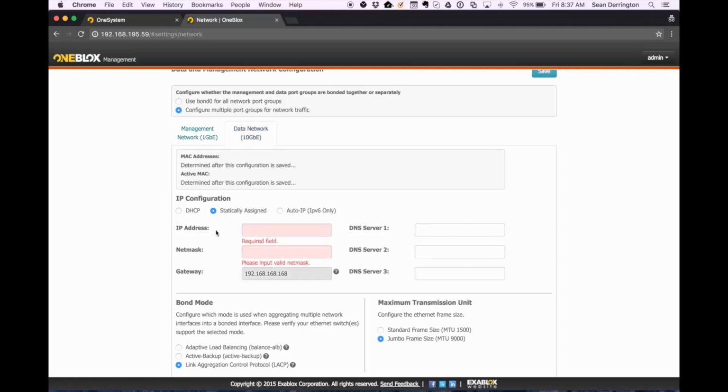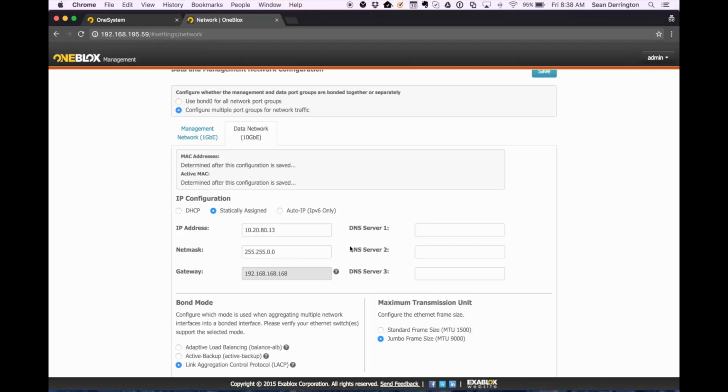So now on the data network, you can see I have to enter fields here, so 10.20.80.13 is available, and the net mask, and there is no gateway for the data network. That data network is on a non-routable network, so this is going to be grayed out, and that's not going to matter.